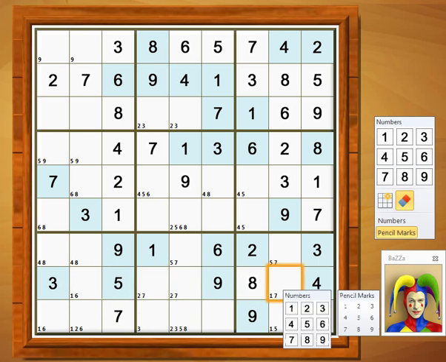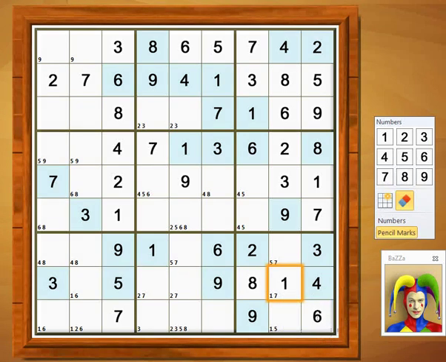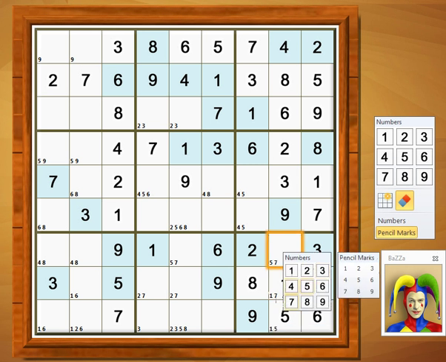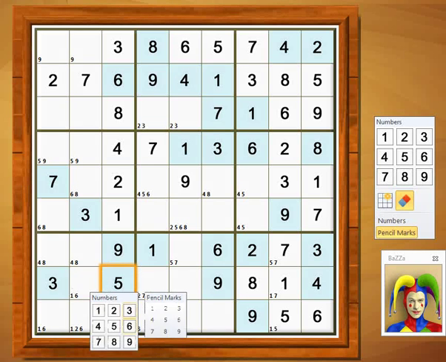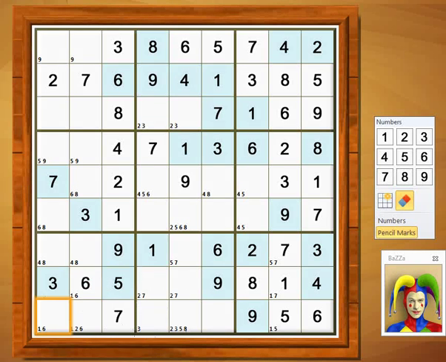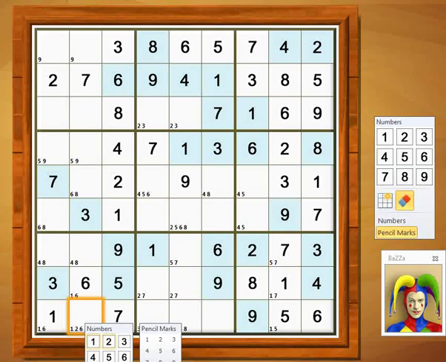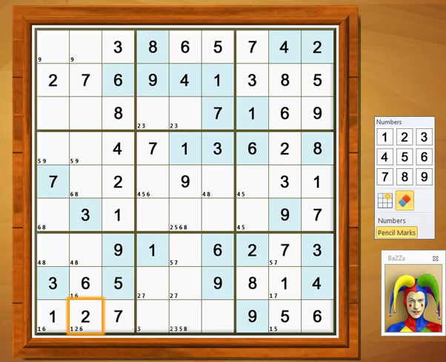So we can see that this 1, 7 is going to be a 1, which will make this one here a 5, which will make this one here a 7. And it will also make this one a 6, this one a 1. Okay, 1, 6, 1, 2, 6, so that's going to make that a 2. So that's how quickly it can change. It can change a lot of numbers straight up.